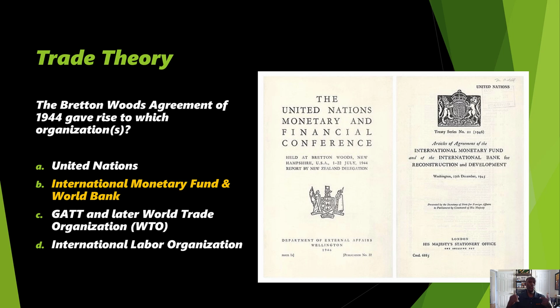Bear in mind, this was before the end of World War II. So these leaders came to New Hampshire while Europe was still destroyed, and they were planning for the inevitability that the war would end. It ended a year later. The dropping of the bombs ended World War II.